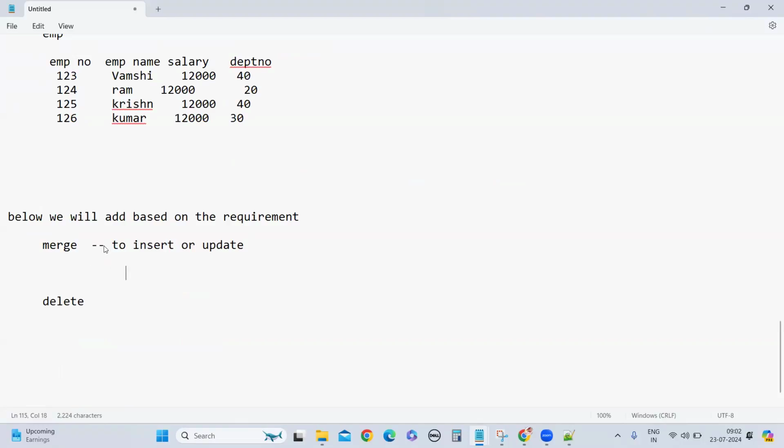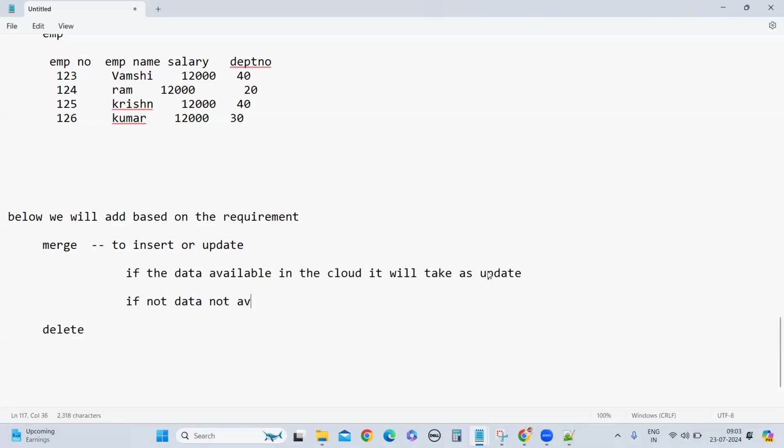Let's say the data is available in the cloud, it will take it as update. If the data is not available, it will consider it as insert.